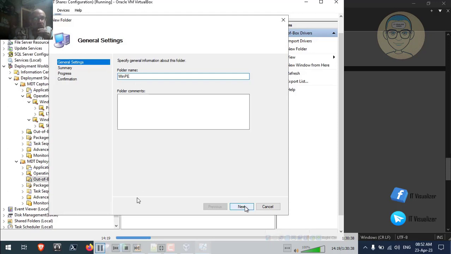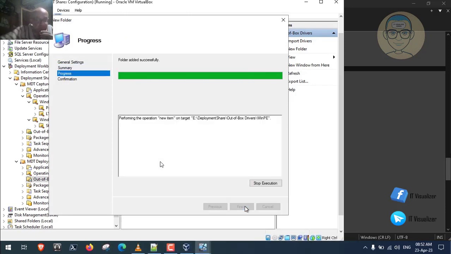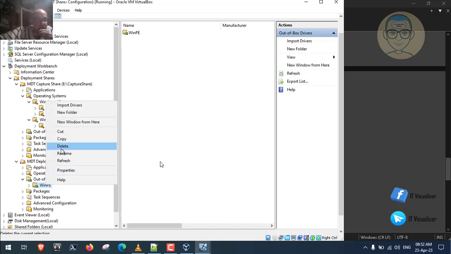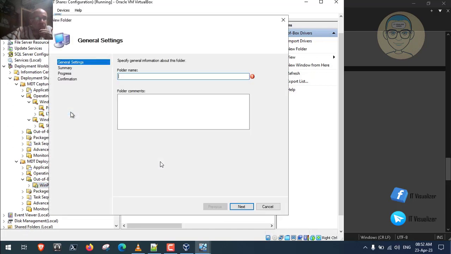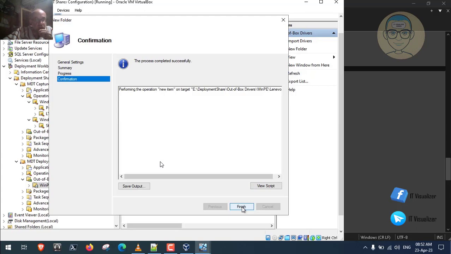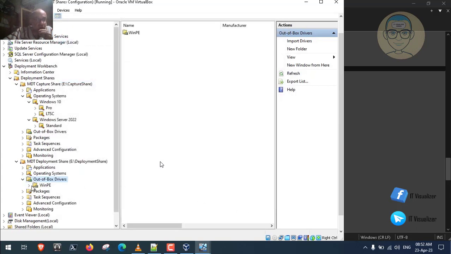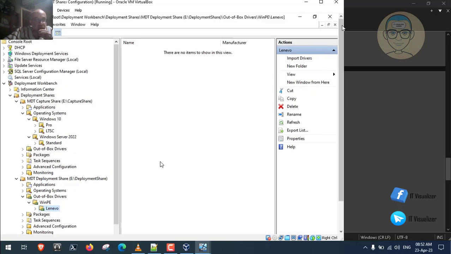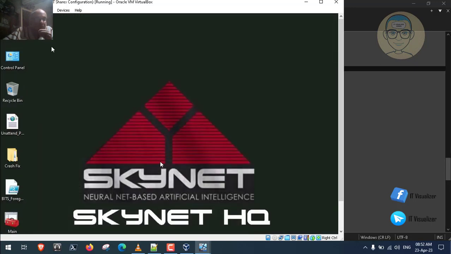So this is what we are doing now. We are creating a WinPE. I have a Lenovo laptop, so here I will make a folder for the drivers for the Lenovo model. Since my model is Lenovo, I will import the Lenovo drivers to my boot image.